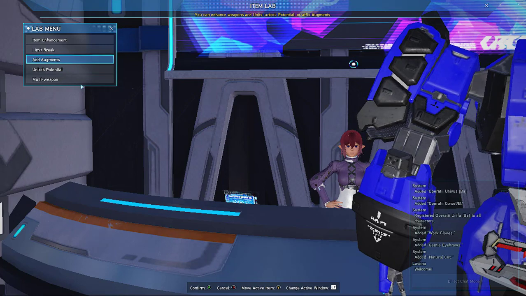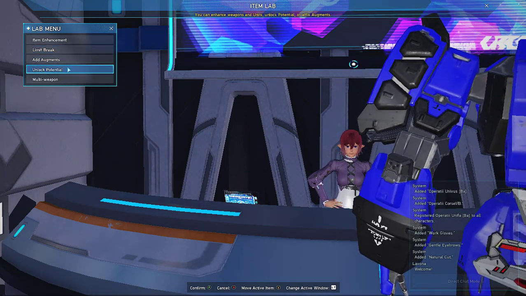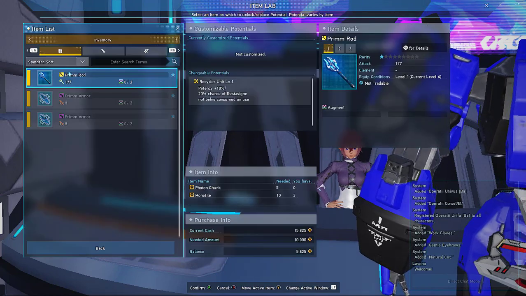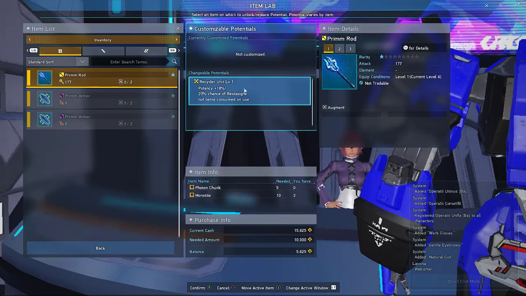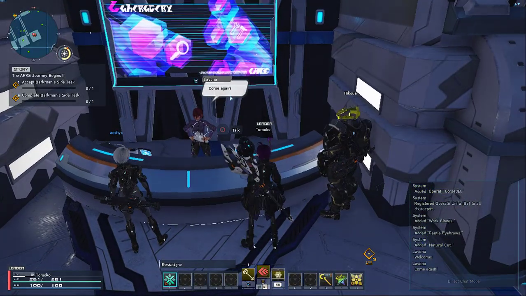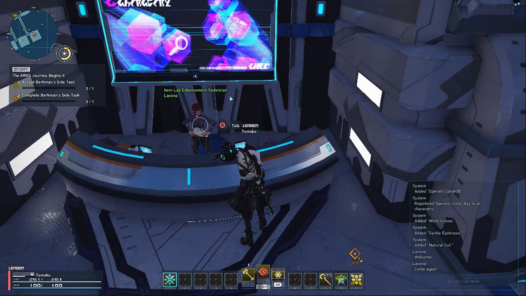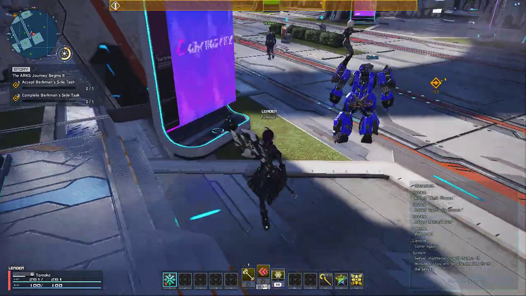So I pretty much left enhancements and limit breaks and augments and potentials just alone. I really don't even think there's really potentials in the game besides this one right here. And that's just about it. Like I said, I didn't touch much of that because our characters are not getting transferred to the real game. They're just going to be all in beta. So why would you bother with that?